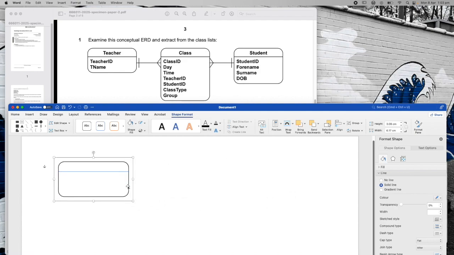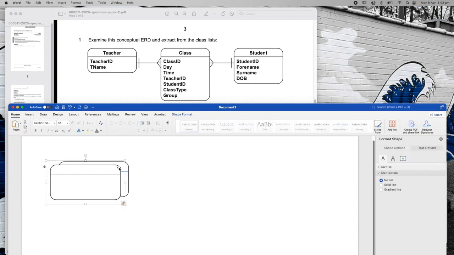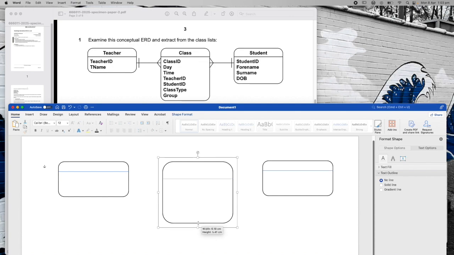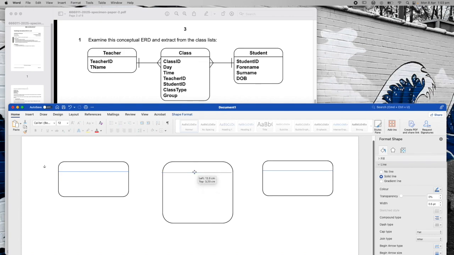Yep, perfect. Command-C or Control-C to copy it, Control-V to paste it. So now I've got 2 of them. And then I'll paste it again, and I should have 3 of them. Now, you can see from their diagram that there's actually a little bit deeper, right? So I might be able to click on here and just drag that down a little bit, make it a bit deeper. I might even need to go to this and actually move that back up. Yep, so there-ish, something like that.